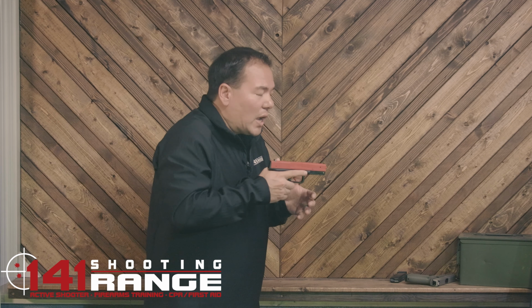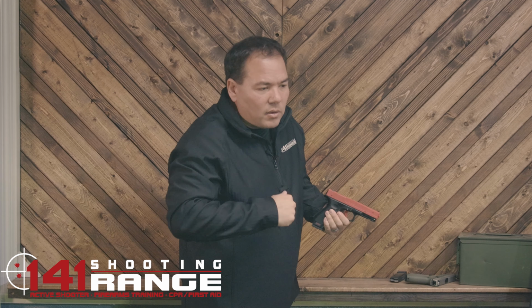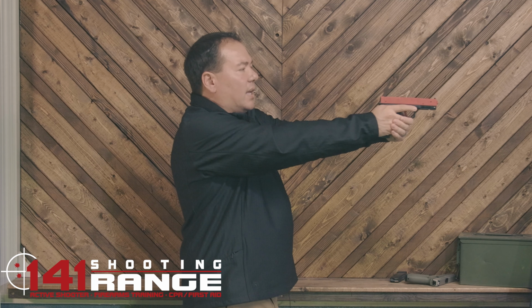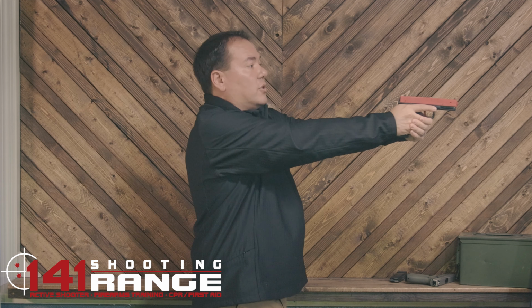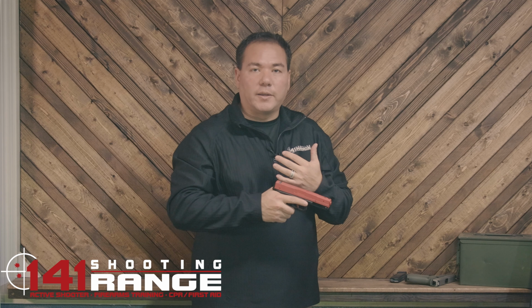So after we come here, I'm leaning forward. I want my head inside my arms. I want a very aggressive type stance. What I see a lot at the range, mostly women, guys do it too, but women usually kind of stand like this and they exaggerate a little bit and they actually kind of go here. This does not give you a good platform to move forward in your training.